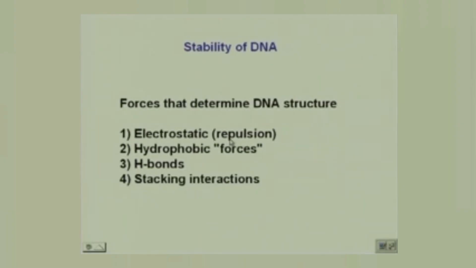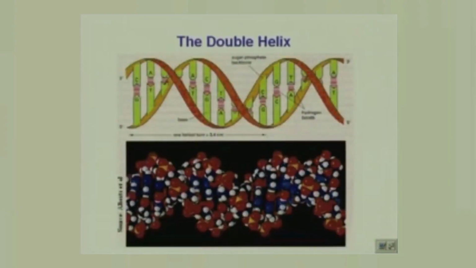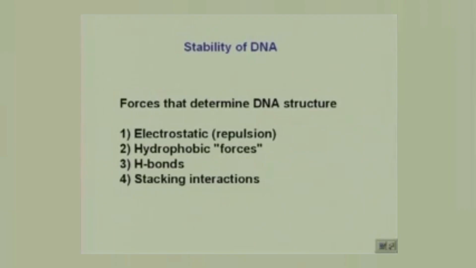Now, can you guess why we would call them repulsive forces? Why would the electrostatic forces in the structure of DNA that I showed on the previous slide be called repulsive? What do we have in the backbone? We have sugar phosphate. What is the charge on these phosphates? They are all negative. So, the strands would tend to be as far away as possible, which is going to result in an electrostatic force that is basically a repulsion.